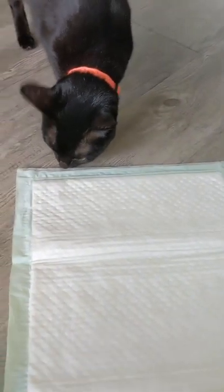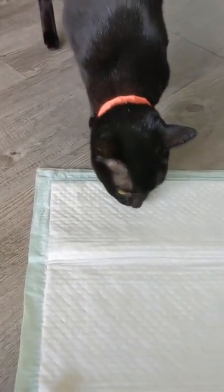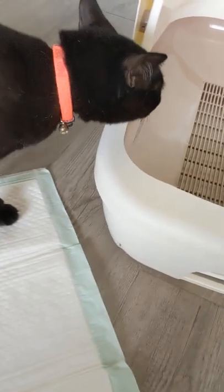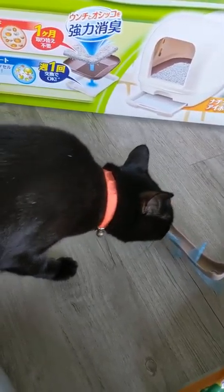So this is what the pee pad looks like. There's a nice, you can't smell, but just to let you know, there's a nice green tea smell on the pee pad. Apparently it's neutral to cats. So you look at my cat smelling her new pee pad. Just look at her. Being a curious kitty as usual.